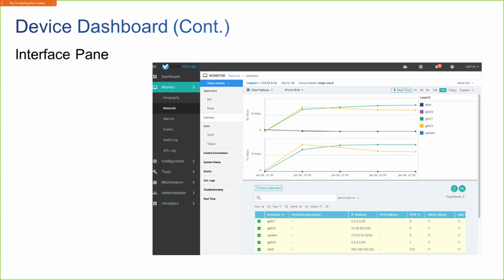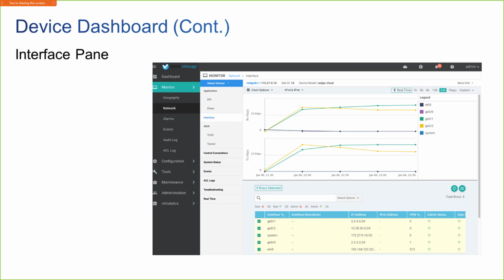We can apply filters here. We can look at the first 6 interfaces of a device, or I think you can see up to 30 interfaces at a time in this bottom right pane here. And then we can see different Ethernet interfaces, cellular interfaces, and so on.